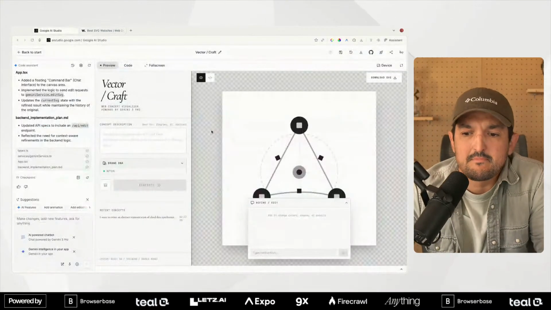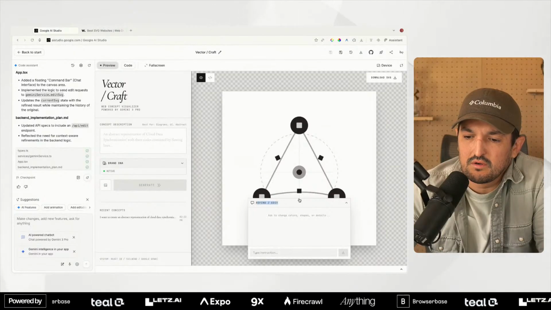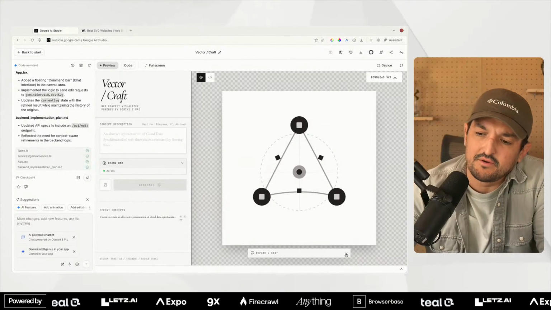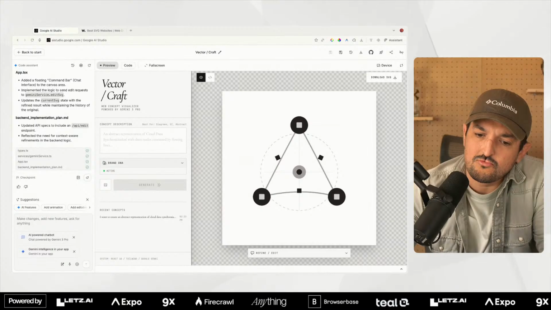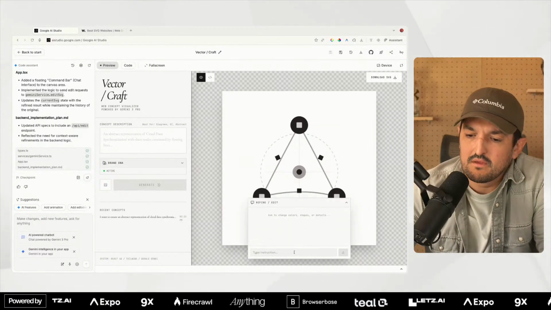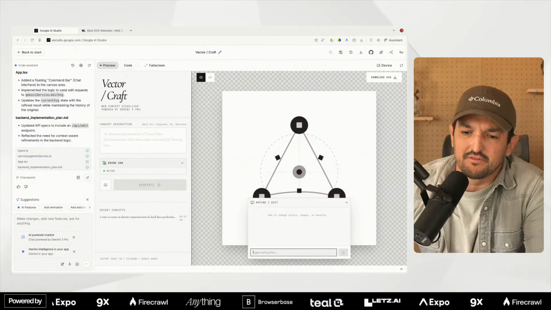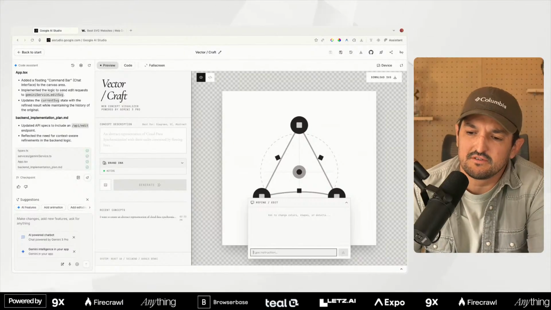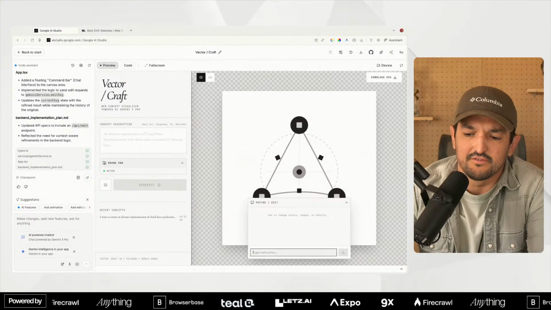Okay. Refine or edit. Make this slightly less abstract because we need to be able to see exactly what each stage of this diagram represents in the overall concept.